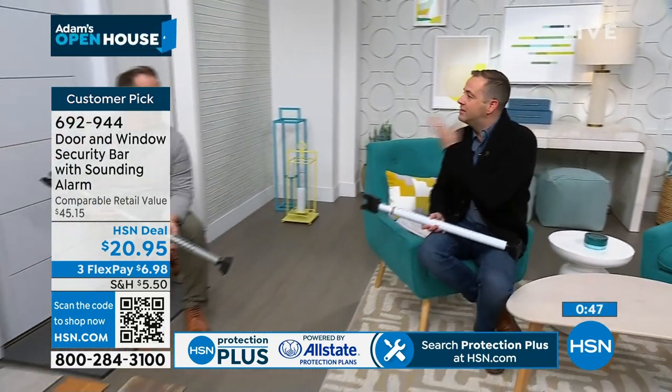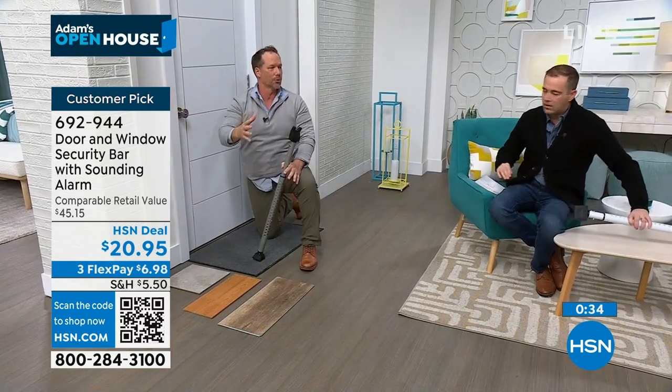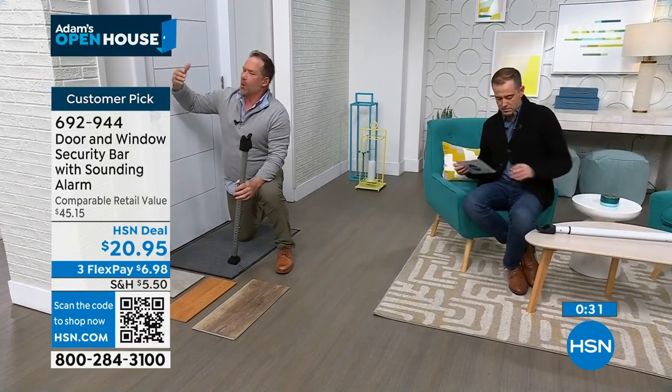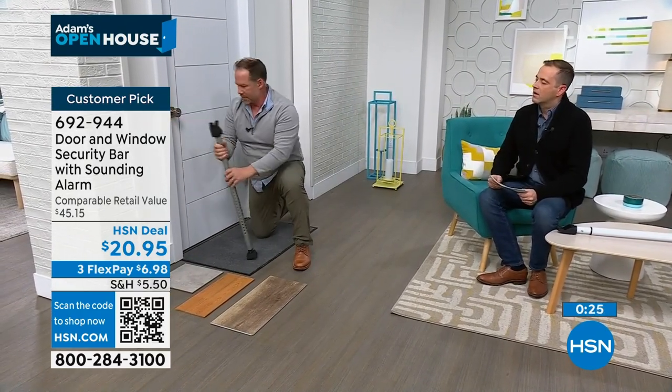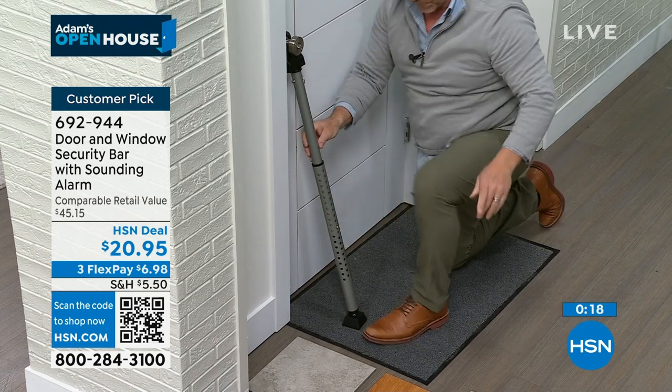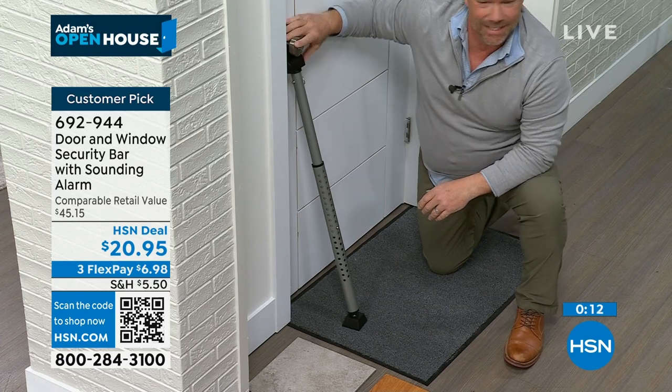If it's your daughter who just moved into her first apartment and you're worried, this is the perfect gift. Think about what it would take to put an alarm system on a dorm room door — you can't do it overnight, and you're probably not allowed to in a rental or Airbnb anyway. You'd have to take the molding off, run the wires, and then touch up paint. This is just perfect: bring up the tab, lock it where you want, put it against the door, turn the alarm on. No one's coming through. Simple and easy.